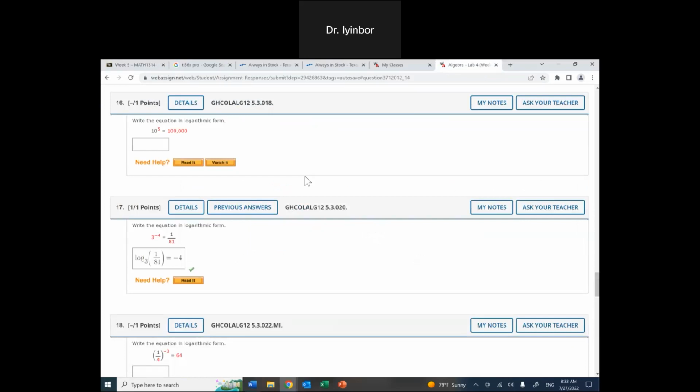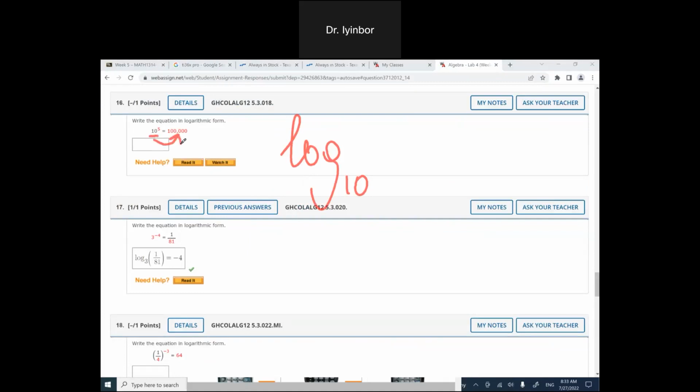And here what you're going to do, we're going to do the same. We're going to do the circle. So we have given base 10. So you're going to change it. It's given exponent. So you're going to put logarithm. The base is 10. And then after that, you're going to write what is in the other side, which is 100,000. You don't put the comma actually. I just put it to see how many zeros I need to put. And then equals whatever is the number in the other side, which is 5. So this is going to be my answer.